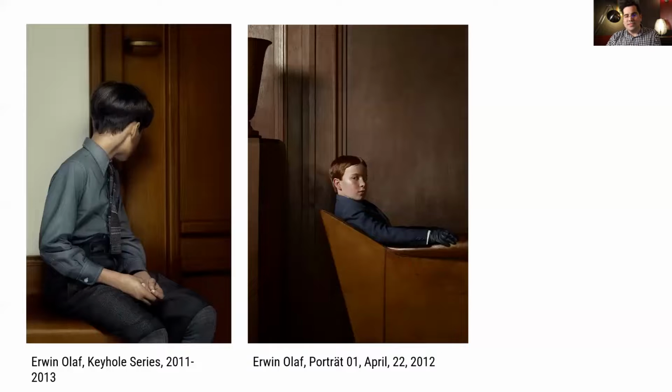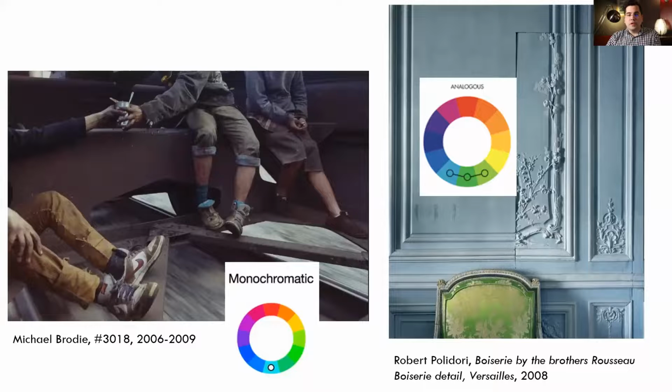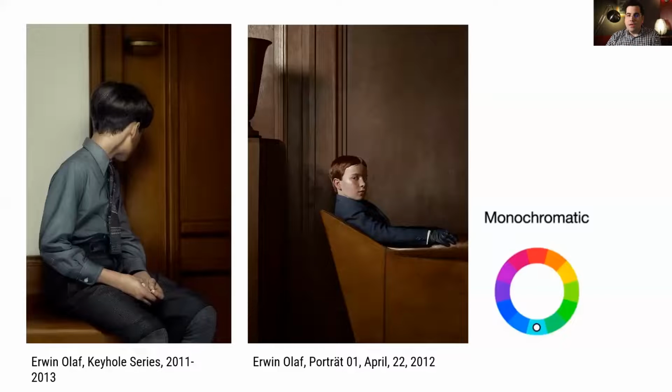What's more in style is this by Erwin Olaf, where colors are very, very clean. The reason is that technology is improving more and more. This was very popular 10 years ago. This was very popular in social media maybe 6 years ago. Now, because technology is improving, what's more popular is this right here, where things are more clean, and colors are more precise and defined.